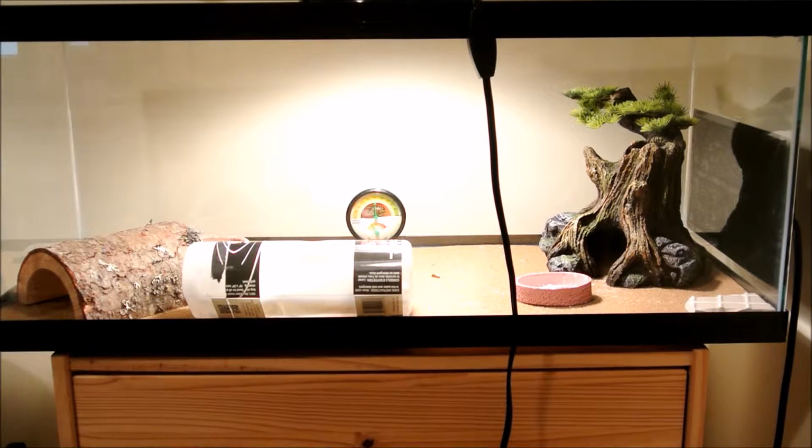First, let's talk about housing. In my opinion, the minimum requirement for an adult leopard gecko is a 10-gallon long tank. Be mindful, because terrariums do come in long and tall, so make sure you get the long one, because leopard geckos do not climb as much as most other gecko species. However, if you really want to maintain a healthier gecko and more easily have a temperature gradient, then I would still recommend a 20-gallon tank like mine.